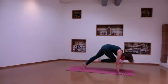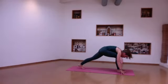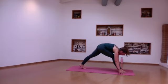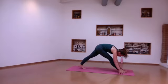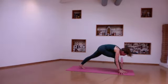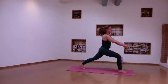Round your spine, knees and nose. Slowly step your right foot between your hands. Now frame your right foot here with your fingertips. And begin to lengthen out your right leg. So it's a pyramid. You can keep your left heel lifted, sending the crown of your head here towards your right foot. Take one breath here. Then bend your right knee and slowly come into the crescent lunge.